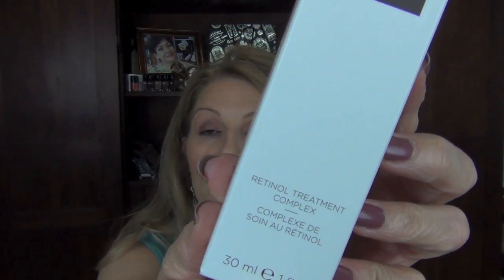Colleen Rothschild was having a 20% off sale, so I decided to take advantage of that. I bought the Dual Enzyme Polish — I actually have a Sample Sunday video coming up using this product. Then I thought I'm probably not going to be able to use the Reface either, as it was aggravating my rosacea. I have very mild rosacea in just my cheek area and the Reface was bringing it out more and more, with all the little bumps that come with rosacea. So I thought I would try the Colleen Rothschild Retinol Treatment instead, with the 20% off.